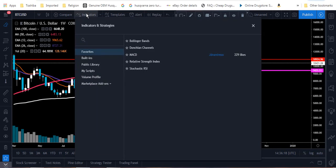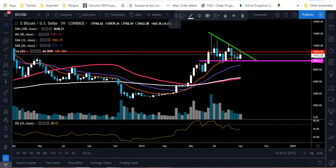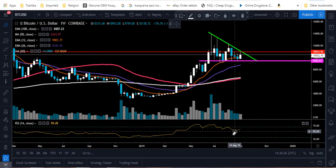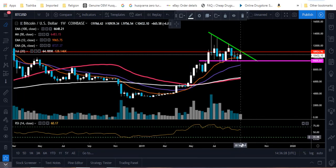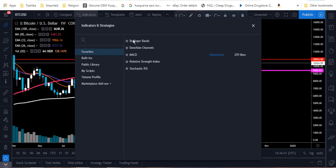I also wanted to show you just a few indicators here. So right now our RSI on the 1 week chart for Bitcoin is at 60. So right now we're cruising, guys. We are not in that overbought territory. There's definitely still room to run to the upside there. So that's something that you do want to look at. Say we're up at 90 or something, that's going to be a different story. But we're at 60, so there's still plenty of room to move to the upside if we are to make a break to the upside.